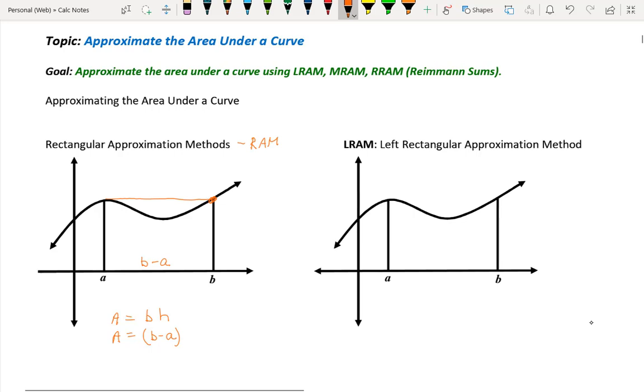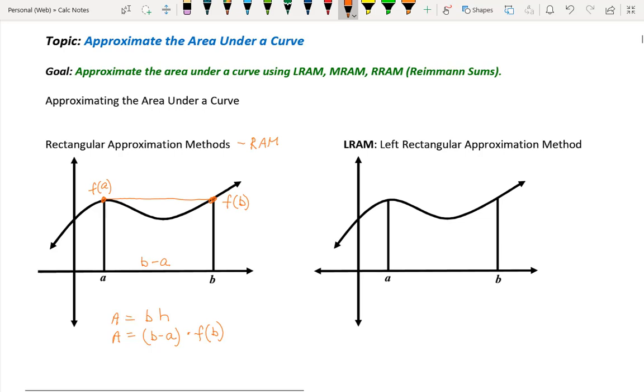But if we were to look at the height of this point over here on the right at B, it is going to be F of B. That's the height right there. So if I wanted to find the area of this rectangle, if these were at the same height, I could also use A, and I could call this same height F of A right here. So either one of these heights is going to be either F of B or F of A. So my area is just the base, which is B minus A, times the height, which is F of B, or the Y value at that point right there.